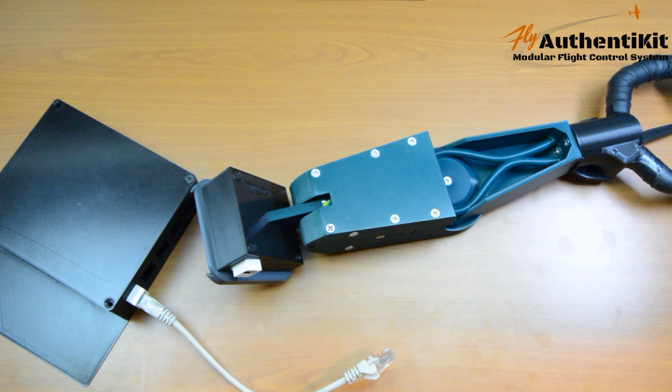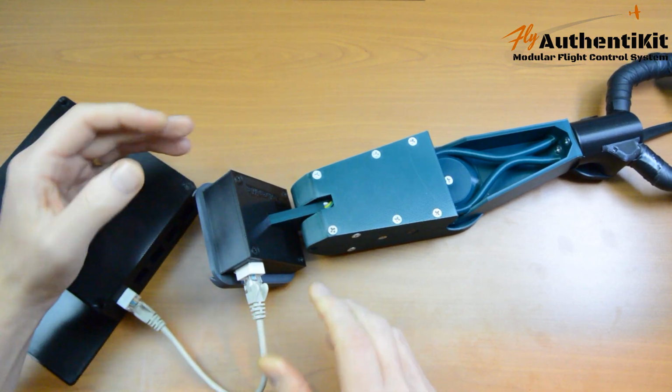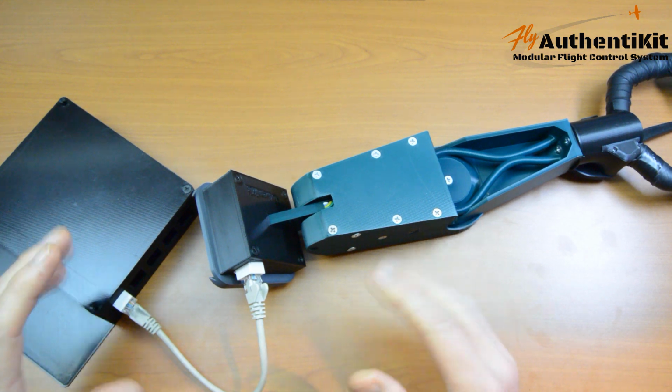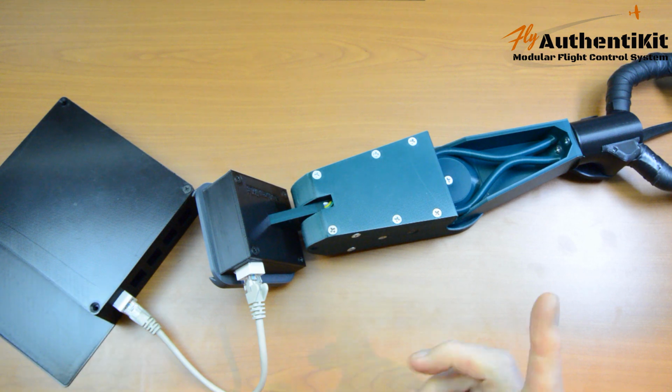Now the moment of truth. I have this short network cable, which is just a little easier to show in this video. Always connect up the network cable first before you plug in the USB. Then I recommend you launch the Windows controller device.